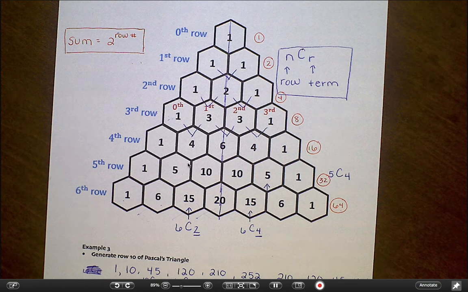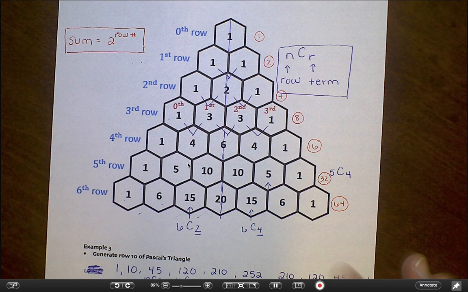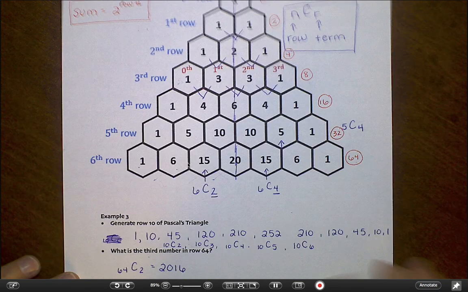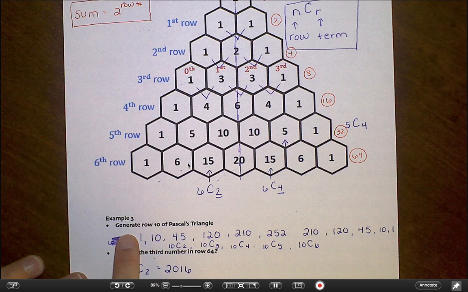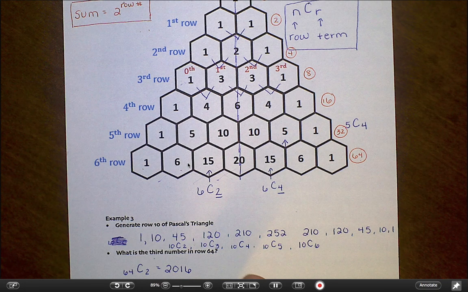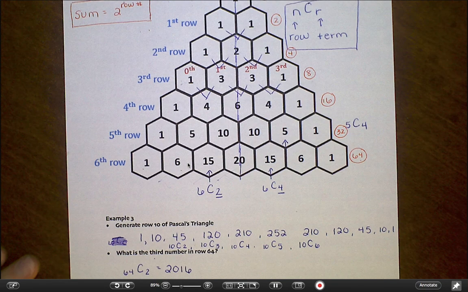And then, like I said, next class, we're going to be talking about how these rows interact with the polynomial stuff that we've been talking about, because there is a relationship there. But you are going to want to be to the point by next class where you can answer a question like this really easily. If I say generate row 10, you'll have a calculator at your disposal, but you'll want to know that you can generate those using combinations. I think that's everything I have to say about my friend Pascal.